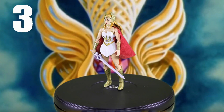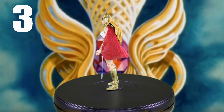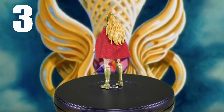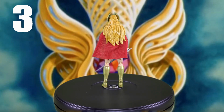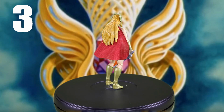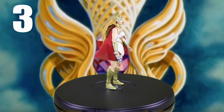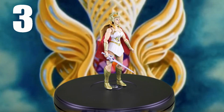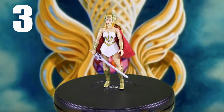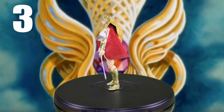Next we have number 3, which is the Masterverse Princess of Power, She-Ra. And from this more Filmation look to the part swaps that give it a little more of a classic toy look, I much prefer this look. This is the one I'm familiar with from the show, and this is the look I like. But there's nothing wrong with the maxed head and the armor piece and the longer cape. Those are really cool. This is the one I prefer.